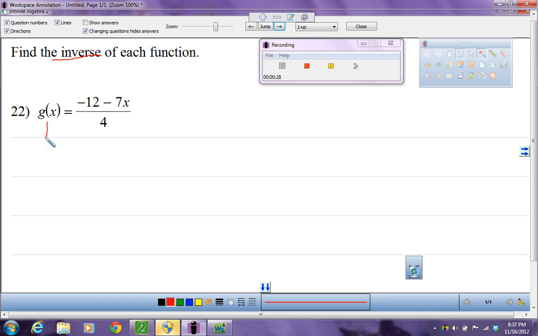In this case, our input here is a y, and our output here is the x. So when you talk about the inverse here, basically doing the opposite or what have you, in this case it'll be switching the x and the y. That way when you switch it and then solve for y, you would find the inverse function of this.